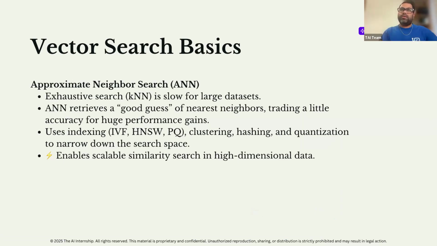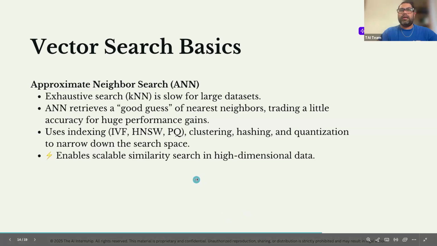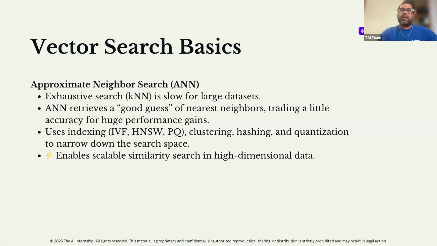So there are ways to do this. One is you use an indexing system, so that gives you very quickly where the closest values are. So you use sort of the IVF, HNSW, which are like a graph-based search system. So you have an indexing system that lets you very quickly find the closest values rather than directly checking all of them. So you have pre-calculated values, so you can do that.